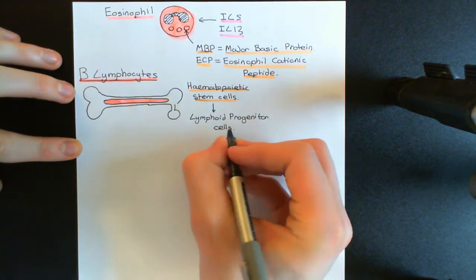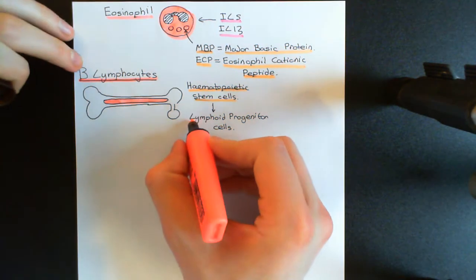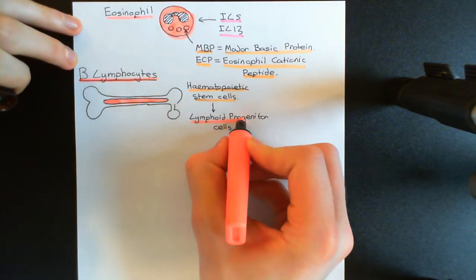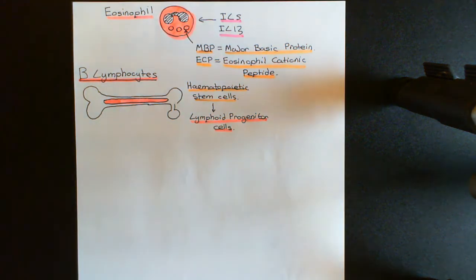So we're going to get lymphoid progenitor cells, and now here's where the story is going to go differently. So remember, in the production of T lymphocytes, lymphoid progenitor cells then left the bone marrow, went into the bloodstream, and then went up to the thymus gland. In the production of B lymphocytes, it's different. The lymphoid progenitor cells are going to remain in the bone marrow, and this is key because this is the reason that the production of B lymphocytes can actually continue throughout your entire life, because it's not reliant at all on the thymus gland, so it's not affected by thymus gland involution.